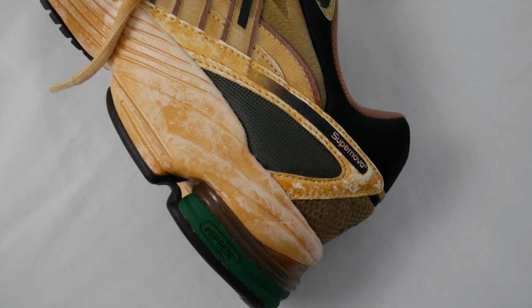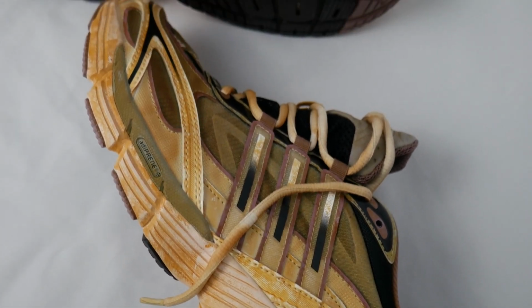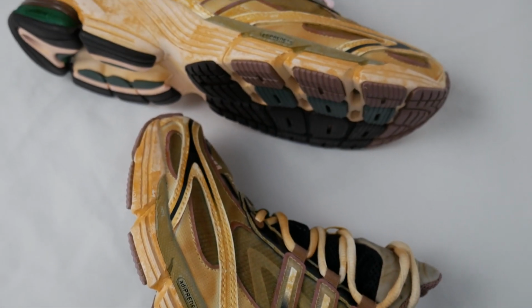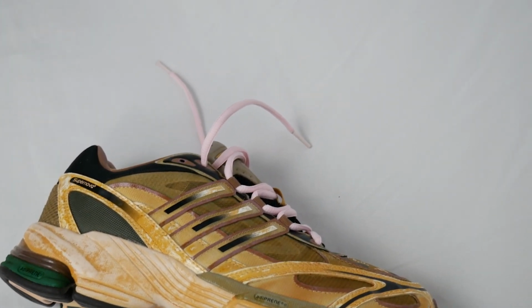Now, let's get right into the sneaker, guys. You saw it in the intro. Boom. The Adidas Supernova in the Cosmic Pack. Now this one's gonna actually be the Mars colorway. There's gonna be a second color, so blue color. I'll put it up here, and I cannot remember if it is a Jupiter or if it's Neptune. We'll put it down below, so I'll make sure you guys do know, but I just can't remember.